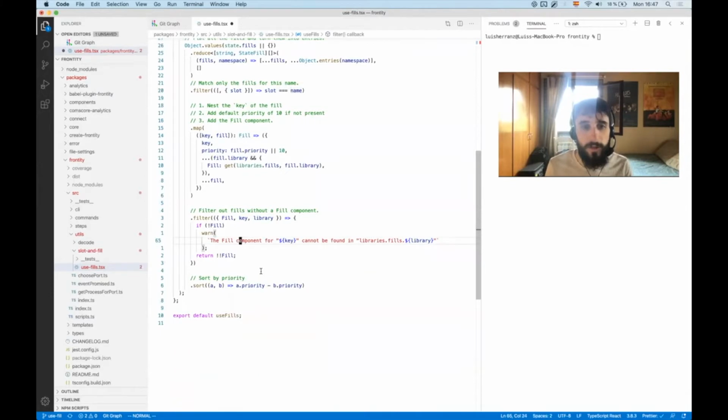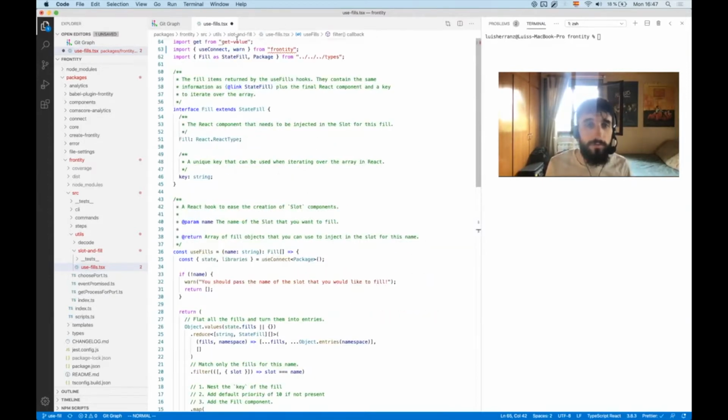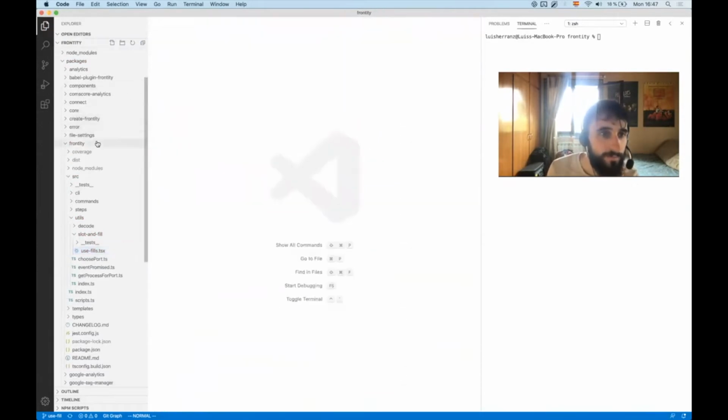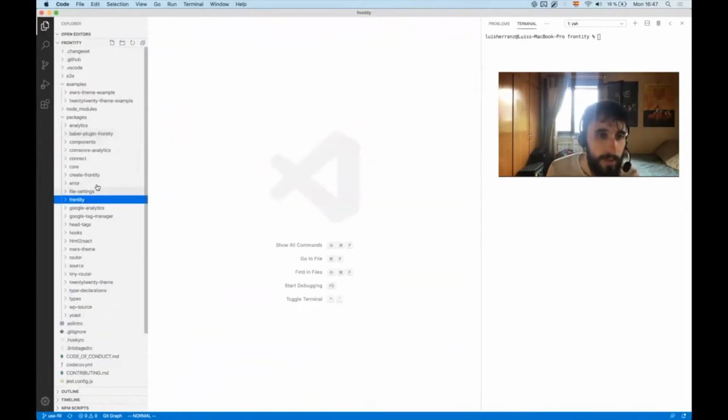There are a couple of warnings. Hey, we could not find this field in the libraries and so on. So yeah, it's the way you should be warning your users using that package.